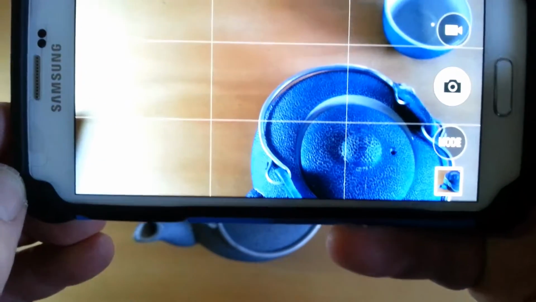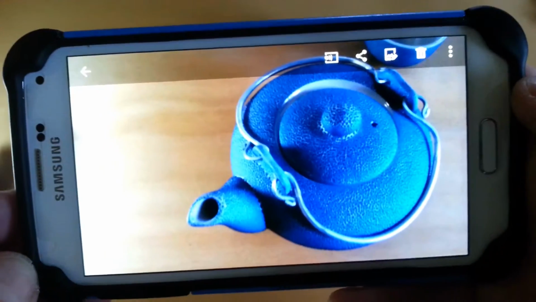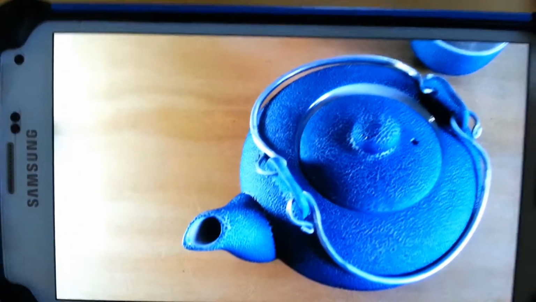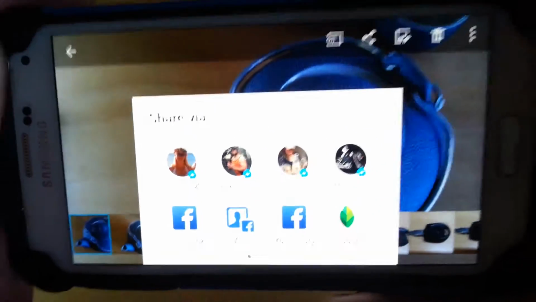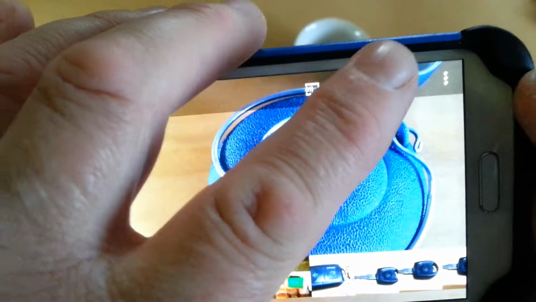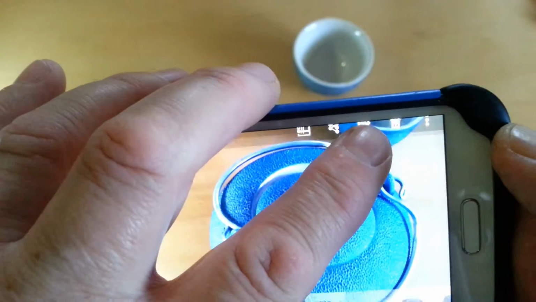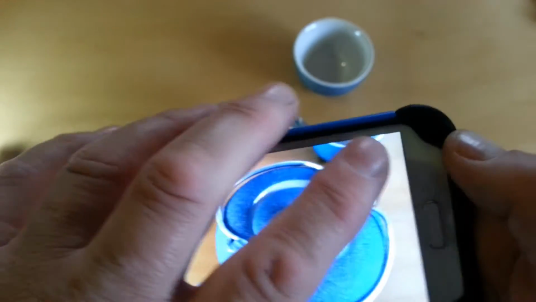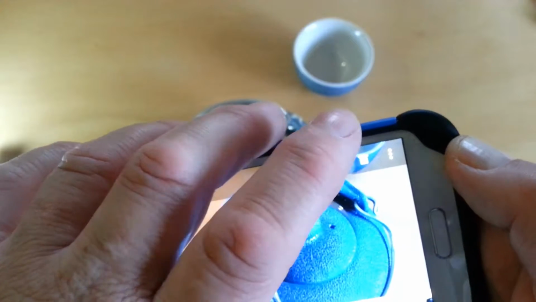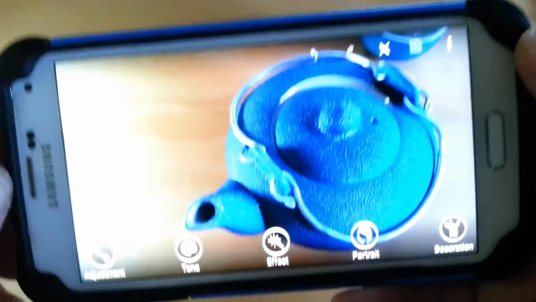So if I come down here, there is my photo. Now on my phone, I've got an editing mode there. No, we don't need share. Just my finger on the right button. I've hit the wrong one again. I'm just going to do this through the screen. Edit. There we go.